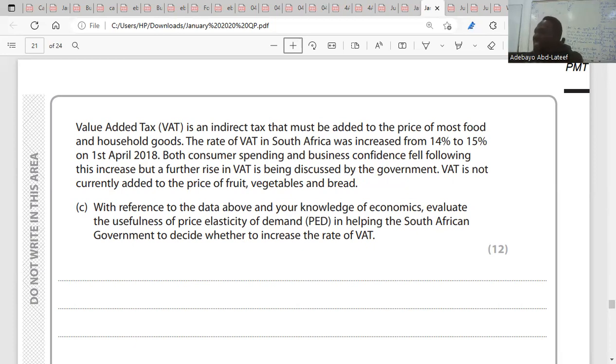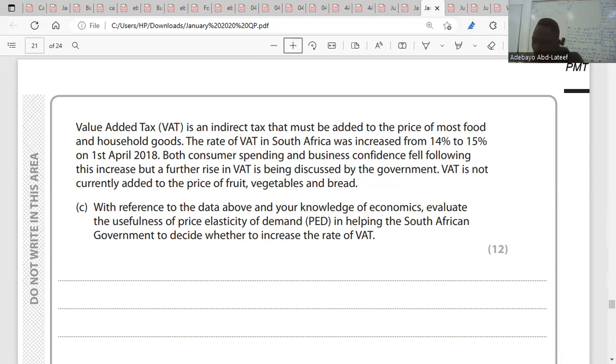You can't quantify, you can't say the total number of people that buy the product, but you can have a view of the numbers, just like the total number of students in this school. Oh, they are around 400, they are around 500. You can't say, except when you start head counting. So price elasticity of demand is just an estimate. It might not be the actual level of demand. That's the point about PED. After that, I wrote again.